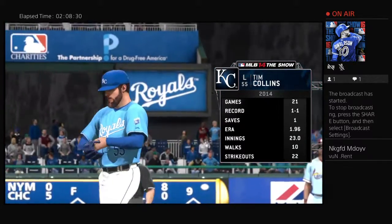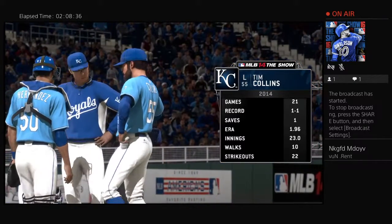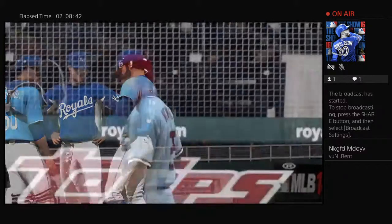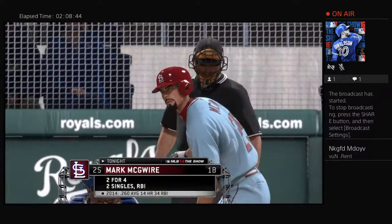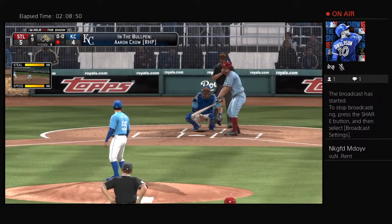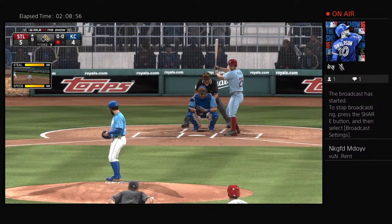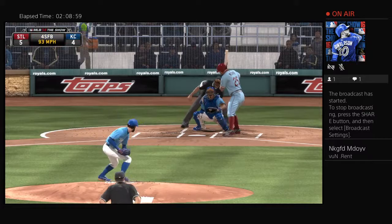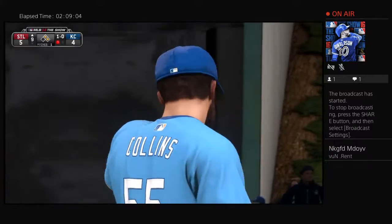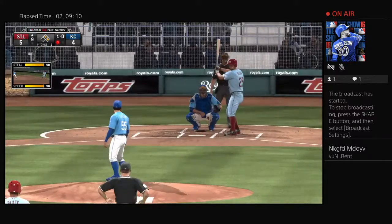Tim Collins will take over now with one away in the top of inning number 9. Mark McGwire will be his first assignment here as he'll face him with runners at first and second and one gone. Action in that KC pen now as the right-hander's begun to loosen up. And he'll try to crowd him there to start the at-bat. It's 1-0. Even though this is still just a one-run game, this thing could get ugly in a hurry. So if you've got an out pitch, you better pull it out of the bag right now.